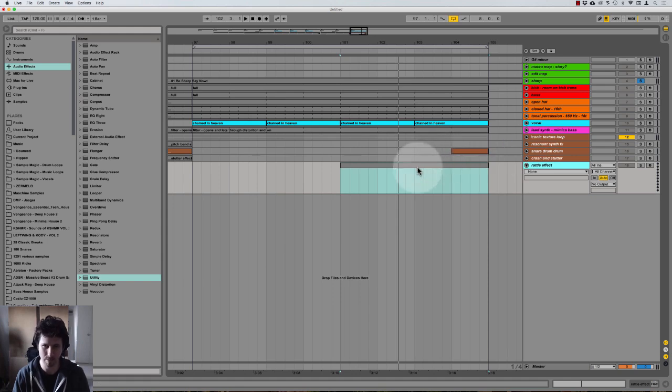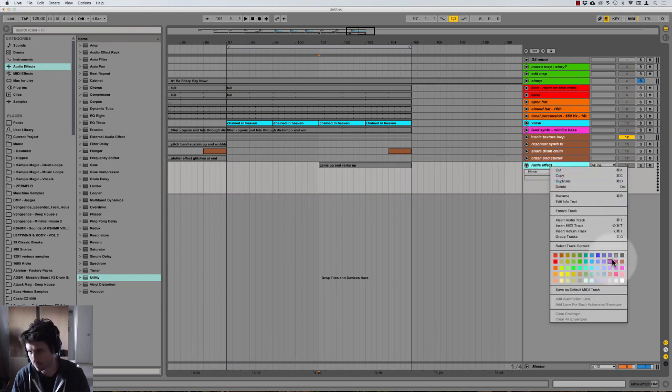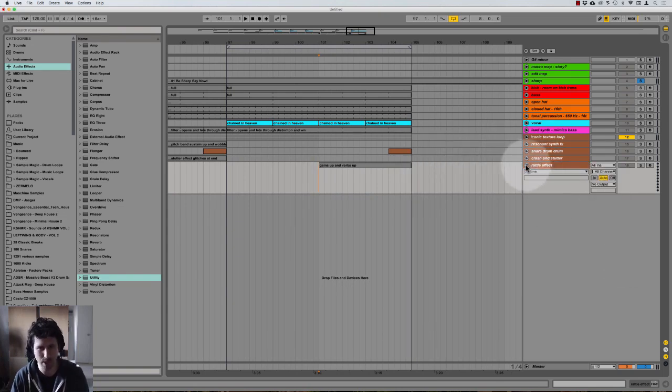And so this gains up, and verbs up, meaning it goes into a reverb. It seems like it.